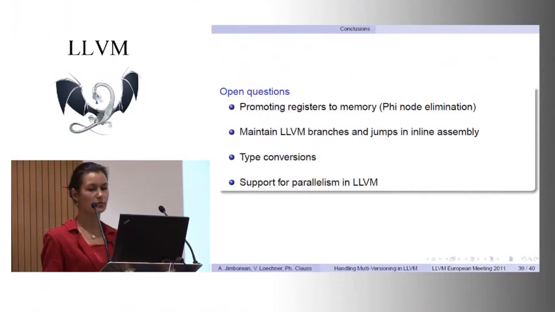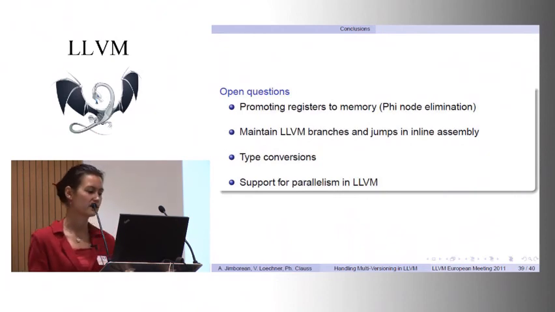The open questions are, can we promote the registers to memory without impacting performance, or can we do patching without having to eliminate the Phi nodes? Another question is, do we have to maintain the LLVM branches and the jumps in inline assembly, or can we have, for instance, a new instruction in LLVM that will allow the user to maintain the control flow graph by itself, so to allow a non-terminating LLVM instruction for a basic block?